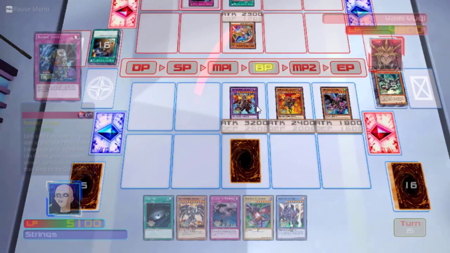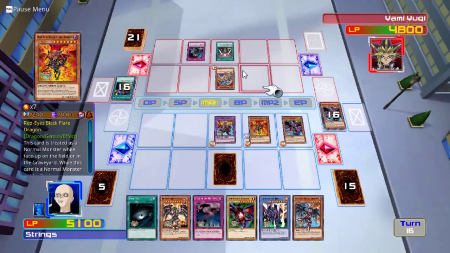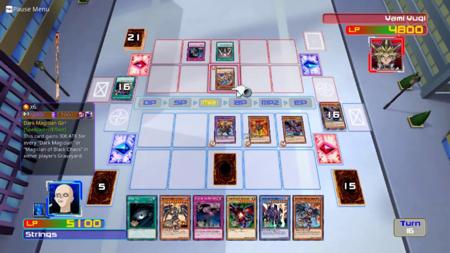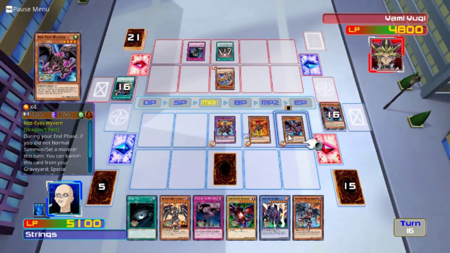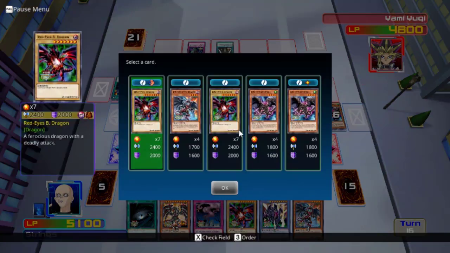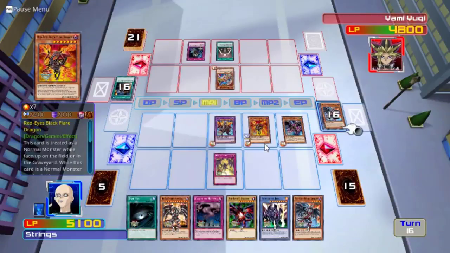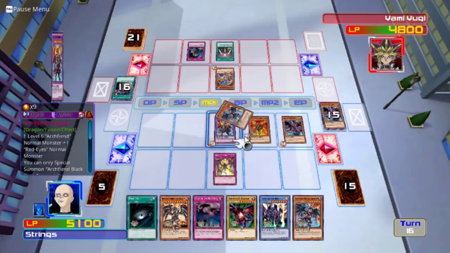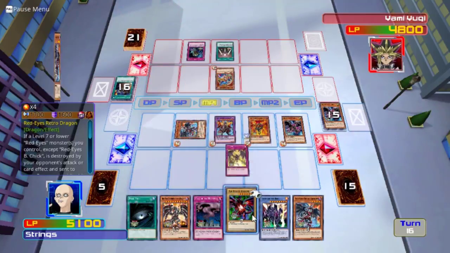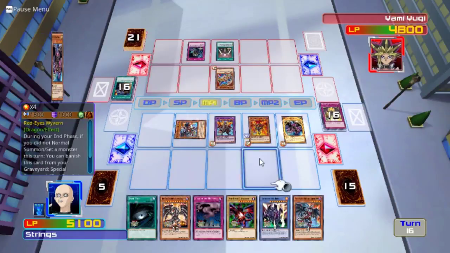You know what the sad thing is? I'm all out of this ritual place, so I can't even summon Lord right now. That's the really sad thing. I have nothing to get rid of that right now. I'm going to tribute summon for Red Eyes and then Xyz these two. I'm so salty.